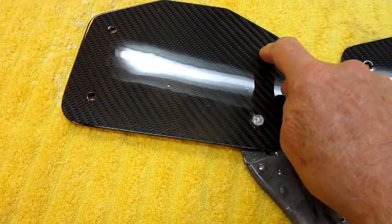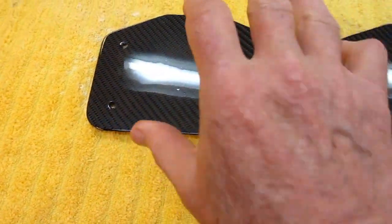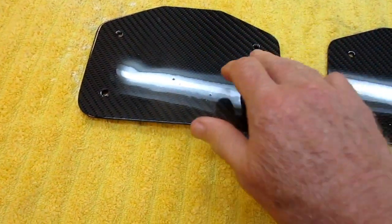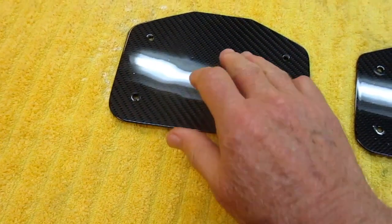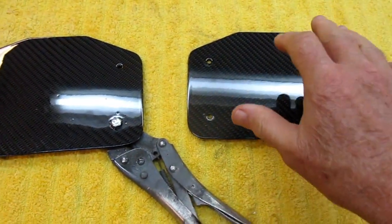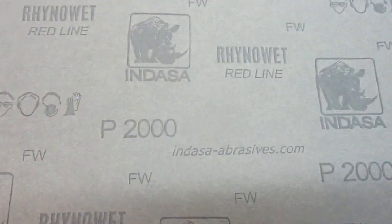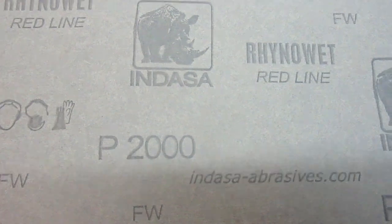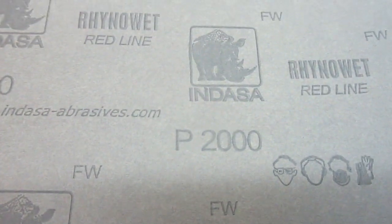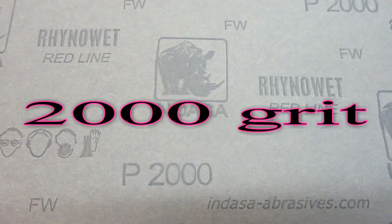What'll happen is around the bolts, it'll build up extra material around the edges. So the first thing I always want to do, even though the plate is going to cover a big part of this, I want to block sand, 2000 grit Indasa. I want to block sand the whole thing down. That's step one. The sandpaper we're going to use is 2000 grit. 2500 would be even better, but I just happen to be out of stock of it. 2000 grit will do the job.